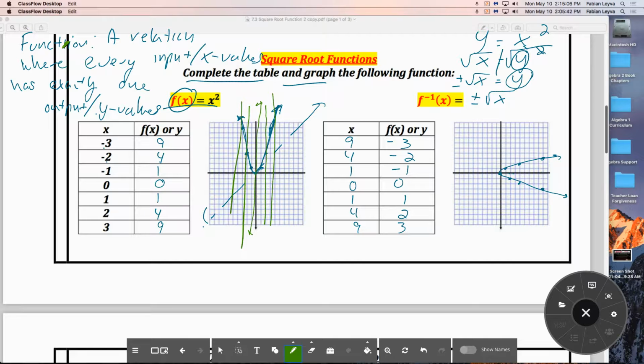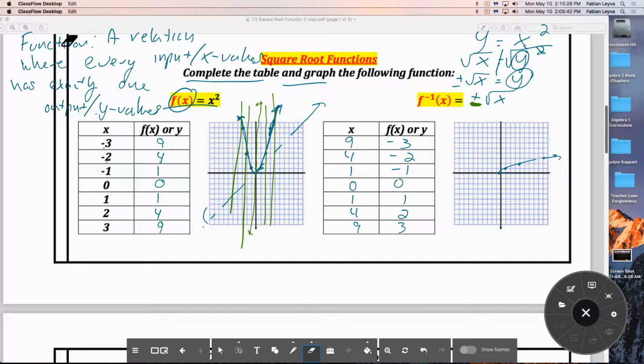But how about my inverse function? Can I draw a line and it crosses more than once? Yes, so is this a function? No. So what math people did is instead of just forgetting about it and not calling it a function, they were like, we're just going to ignore the negative part. So if I ignore the negative part, it's always going to be the bottom, and I'm just going to study that.